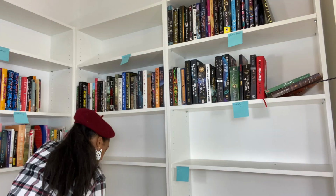Okay, it's getting difficult for me to tell how much space I need to leave because I have a lot of YA books. So what I should have done was started by organizing them. I'm going to switch things up. I'm going to start organizing my young adult fiction books, and then I can organize everything around them because I'm pretty sure that they are going to exceed one bookshelf.